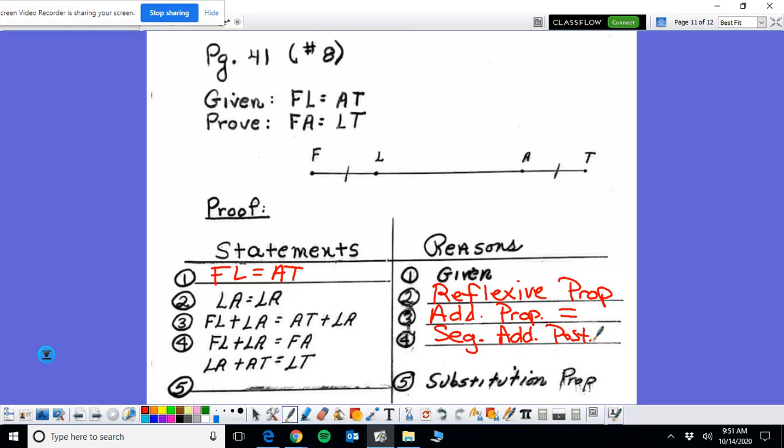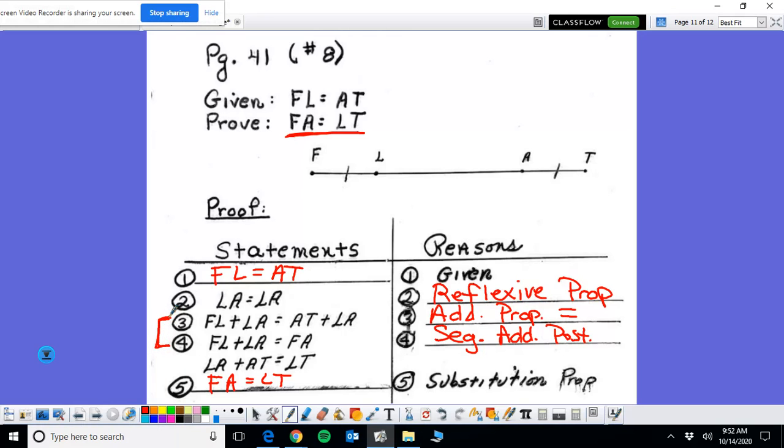All right, so we get to our prove line, and we always know that's what we're going to write in there. It's FA equals LT. And I don't want you to just breeze by because they gave you substitution. Class, it's extremely important that you look up and figure out where the substitution happened. I could do my old box thing here, or I could just write, and I want you to start writing what steps. I'm just going to tell you, it's simply steps 3 and 4. You don't even need to look at 1 and 2. The substitution happened right here.